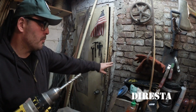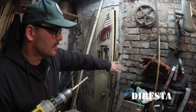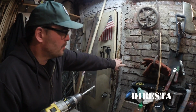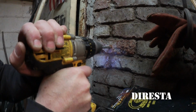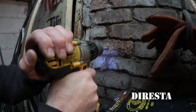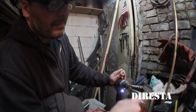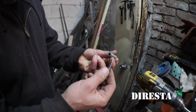Sometimes when you drill into red brick, you don't always need to hammer. Sometimes you got brick that has sort of a ceramic coating. Sometimes those bricks are a little harder, but you figure it out. But just typical old red bricks, you could probably drill most often without a hammer. So that drilled real easy, and I have a masonry bit on there, of course, which is hardened steel at the tip, so it can go into the brick. Just a couple of options now.